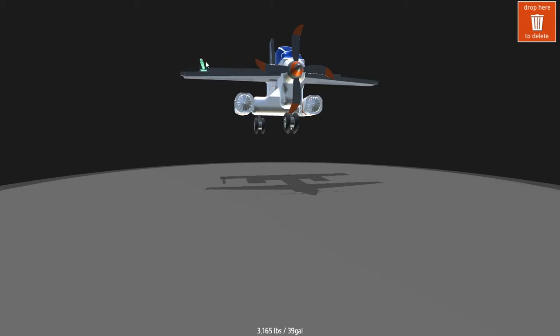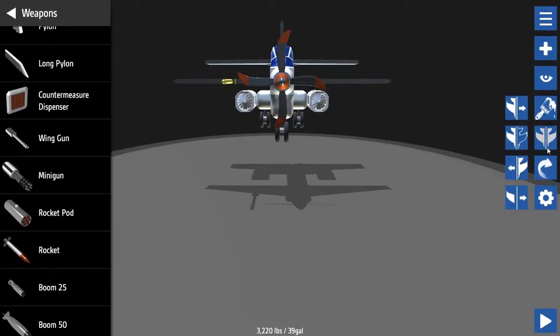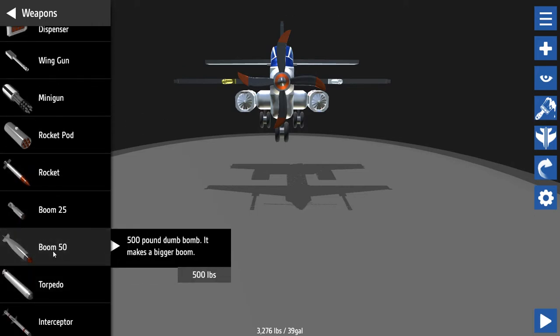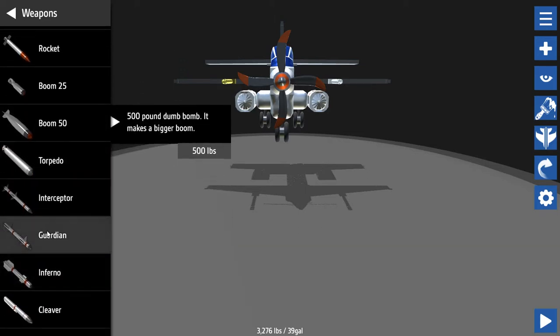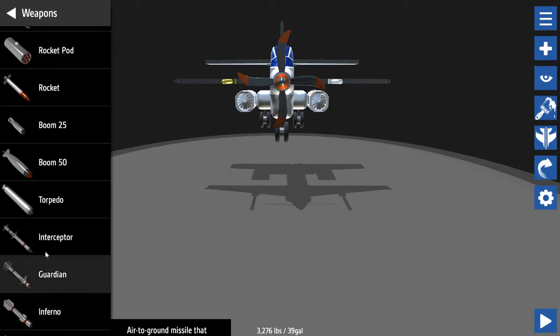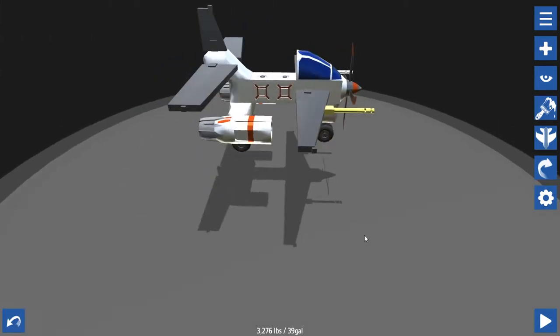Does it sit in the wing? I think so. It looks like it does. So we'll set you right there above your first engine. And there it goes. Okay. And how about a bomb, since you like to blow stuff up? 500-pound bomb. I think you can get off the ground with it. Guardian and Inferno interceptor. You know what? Let's try to get the Boom 50 up. You want to try and get the Boom 50 up? Yes. Because I know you can get them two little machine guns up.